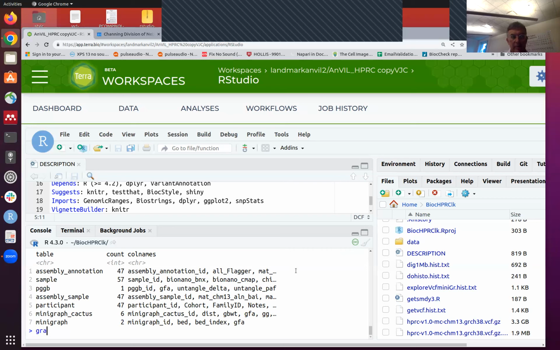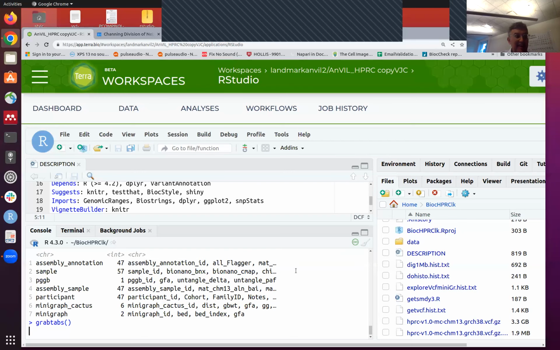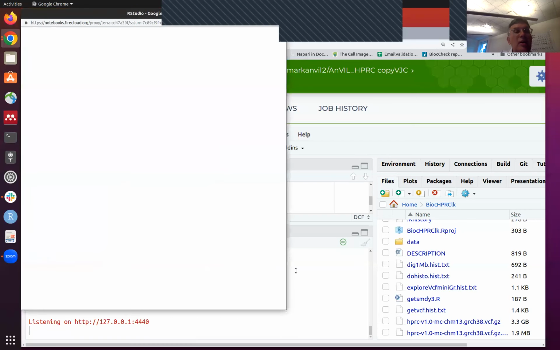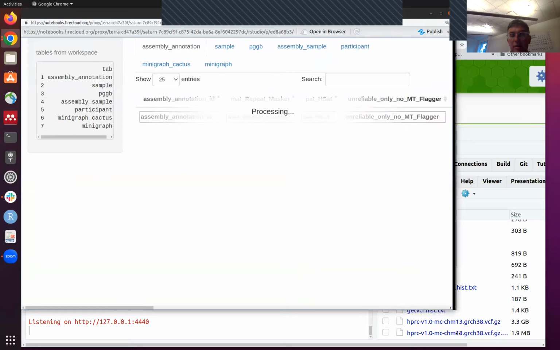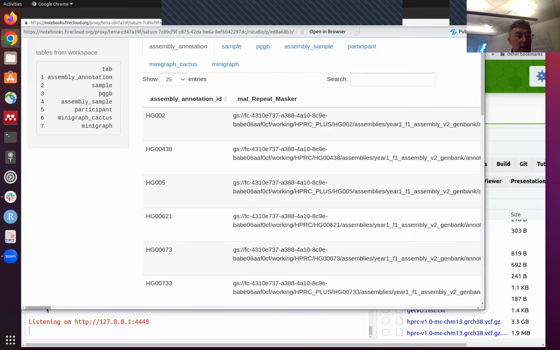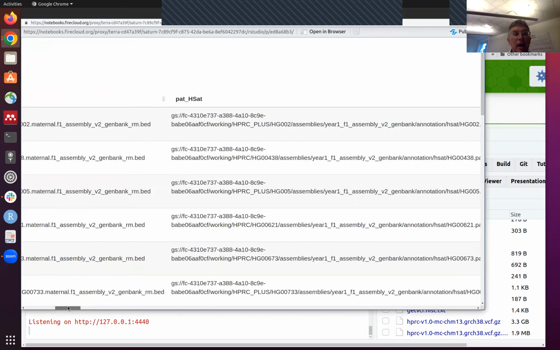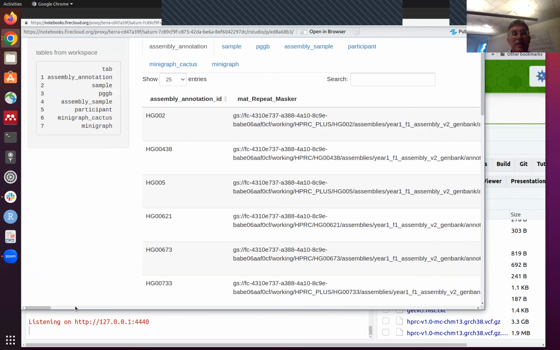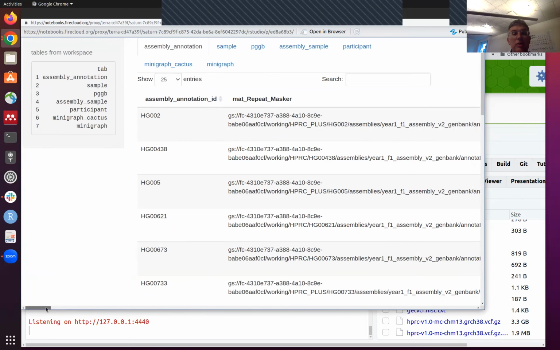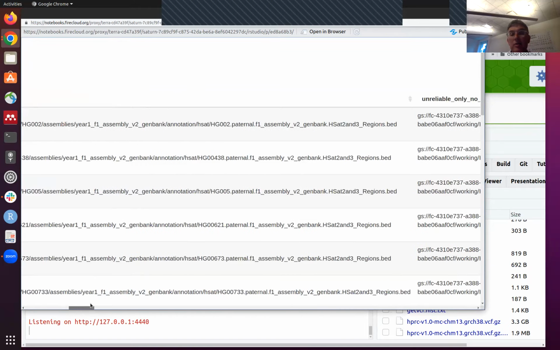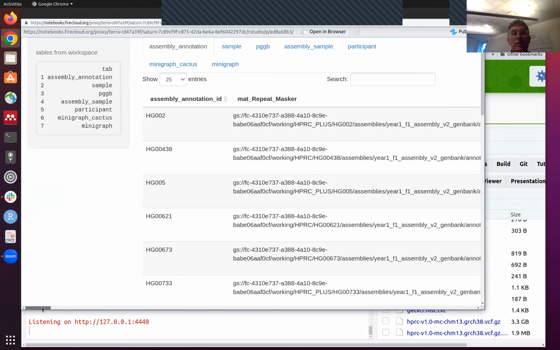So I wrote a little app, GrabTabs. And it's very specialized just for this workspace. But now it's allowing me to look at these tables and get a sense for what's in there without poking around programs and tables and codes inside the console. And I'm not going to claim that it's easy to look at this, but you can see that there's a lot of Google storage being used, and maybe it's a bed file or a VCF or a BAM file, and that's really wonderful to know because I can then use programs to go and dig into those files when I resolve these Google storage references.